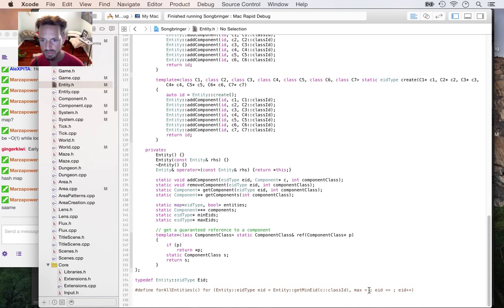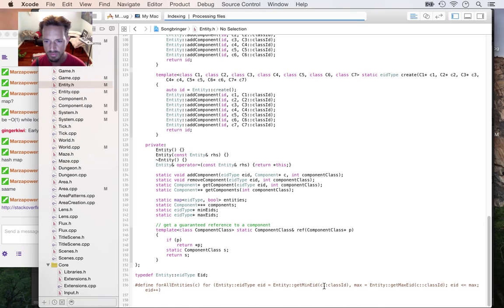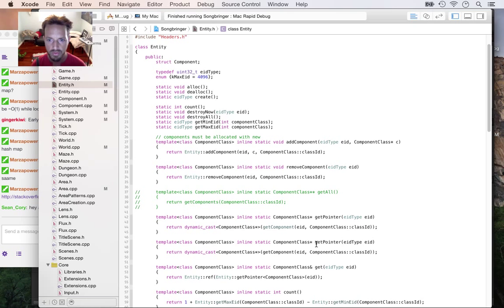So I think one of the problems is that... I barely slept last night, so that's why it's really hard to code today. The problem is, right, that it needs to look up if it has a component. So I'm gonna write a has component method really quick. This is has component EID. This just returns a bool. And then it goes, if get component is not equal to null pointer.